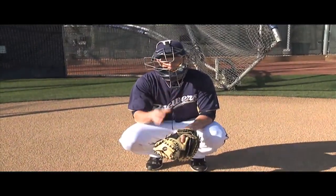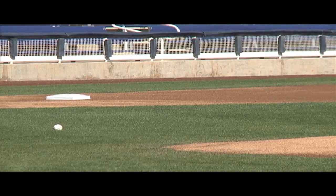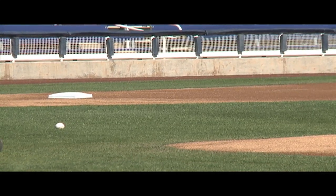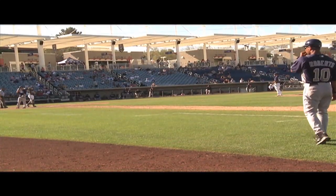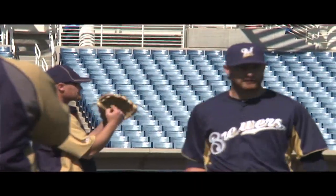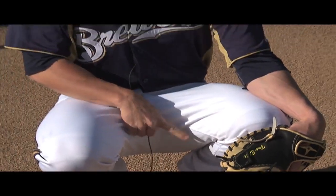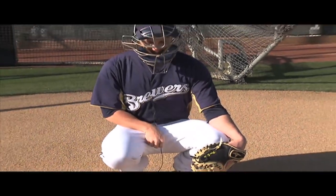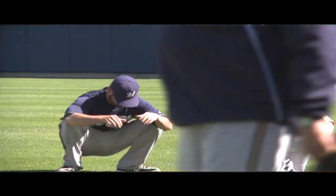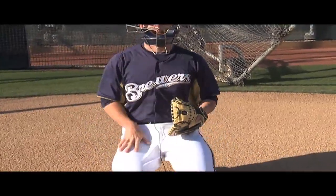So the pitcher gets on the mound. I might be on my knees, I throw my mask on. Pitcher gets on the rubber, I get in my stance. I use this glove to cover up the view from the third base coach so he can't peek in, and I kind of turn this knee so the first base coach can't peek in. I give a sign — say, fastball away. One with my pinky is a fastball on this side of the plate. So I'll give a sign, shift into it, get down, get ready, catch it, and throw it back. Do the same thing over again.